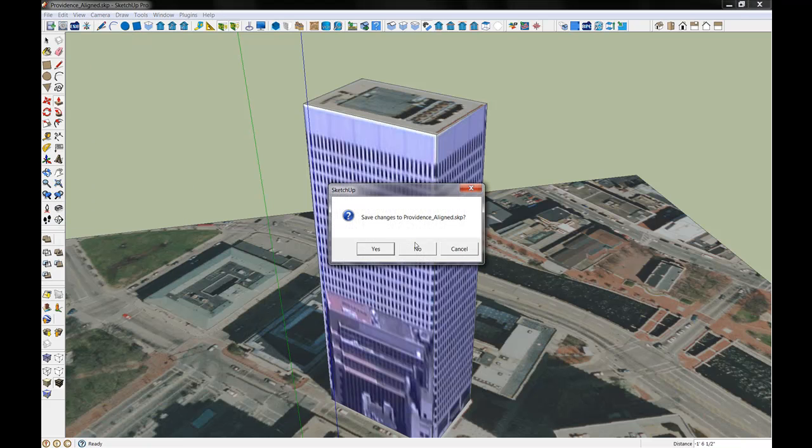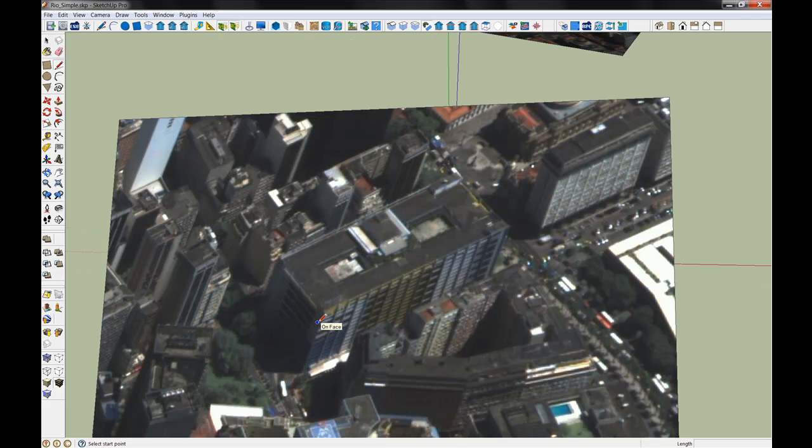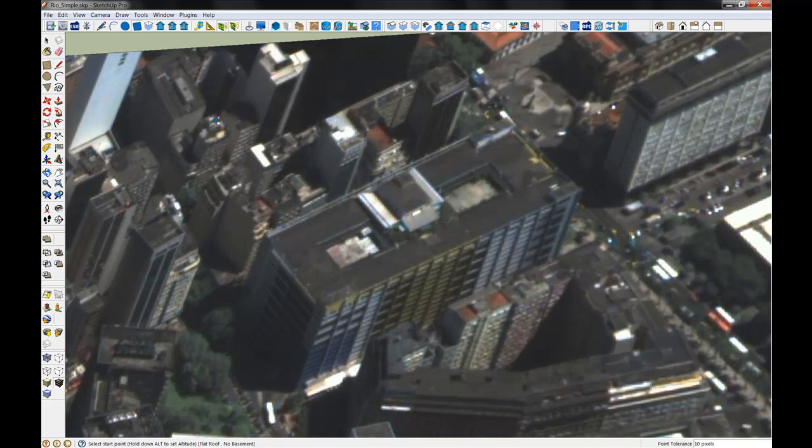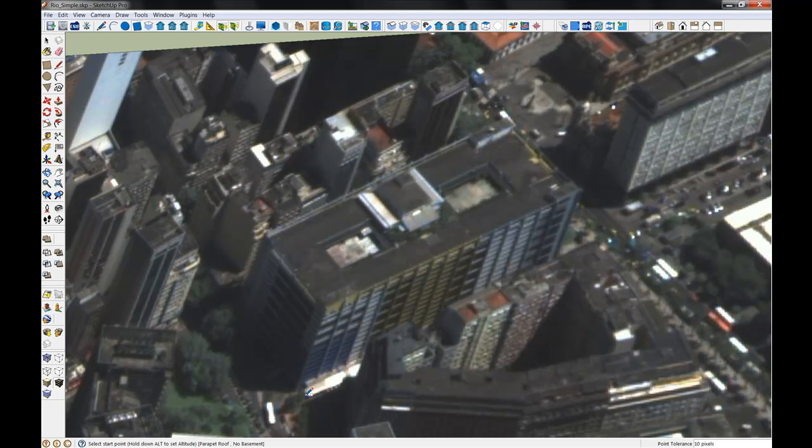Another example is with satellite imagery. We have some images of Rio de Janeiro that were captured by Digital Globe. We use the rectangle tool again, but this time we'll work up at the top. So we'll measure the height of this building, and we'll also, we see that it's a parapet roof, so we'll set the parapet and take the default parameters, and we're going to work up at the top and extrude it down. So now we measure the height of this, and then we can digitize the roof footprint.